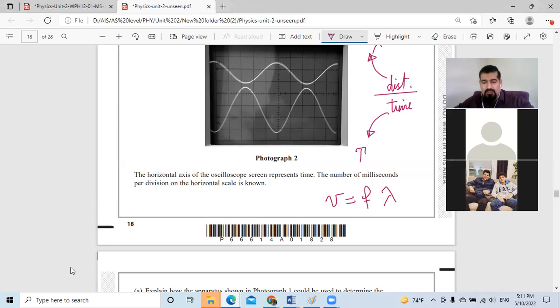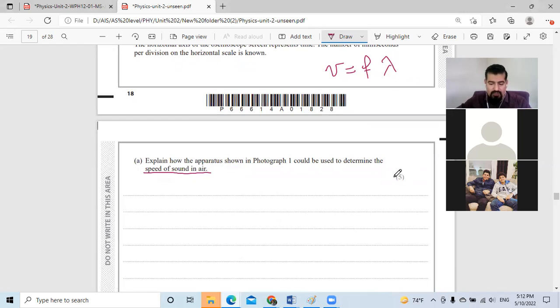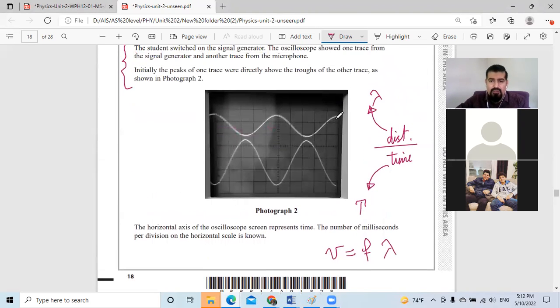Amazing, thank you. So this is a 5 mark question. What Hamza told us is a unique answer, because whenever we move the microphone, the amplitude is higher and this one will change. Maybe it will move a little bit to the right or a little bit to the left, but the frequency remains the same. So I keep moving it until I get the same trace, the same picture again, and I measure the distance from where I started to where I finish.